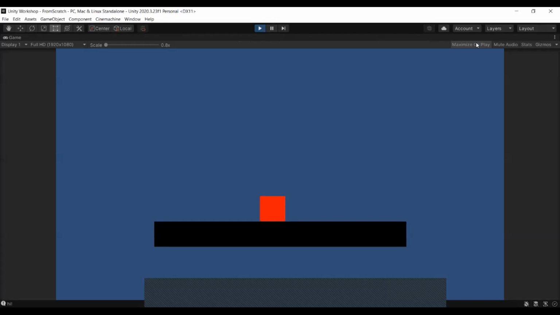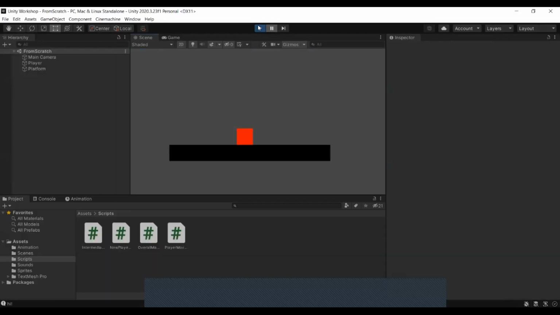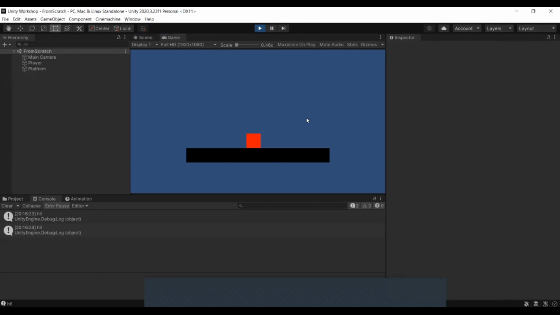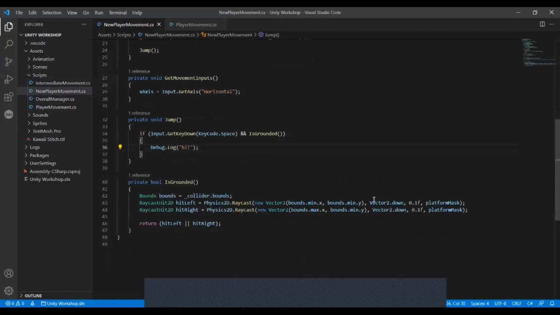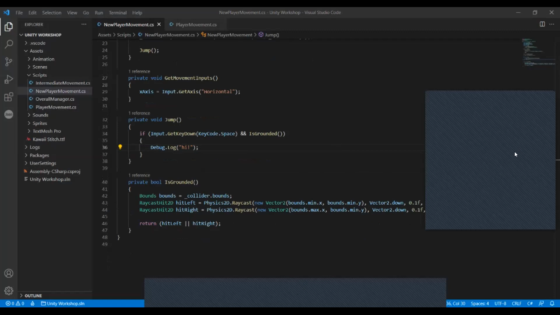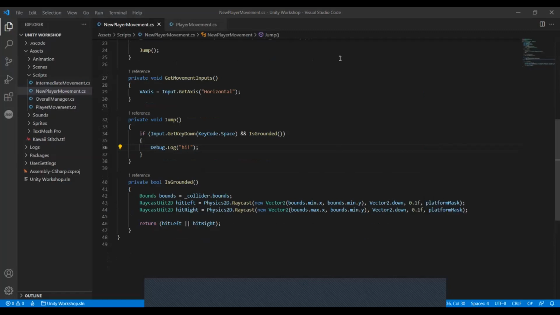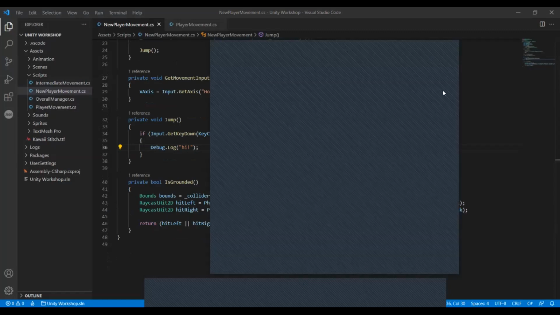So I can see, okay, let me minimize screen. Yeah, so if I press space, it will show hi, hi, hi. But right now it doesn't jump because we haven't coded any physics into it. So let me go back to this page and then I'll hang around for a while so that everyone can see the code and copy the code down. Yeah, and if you're done, please press a tick on Zoom so I know that you're done.